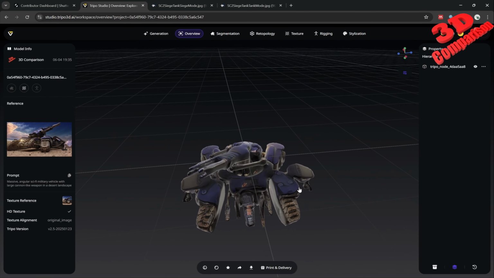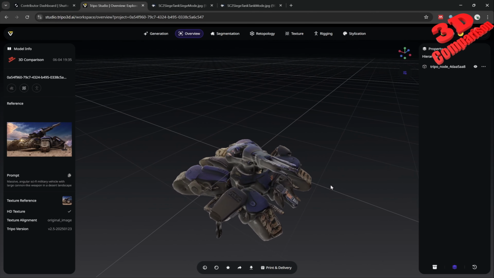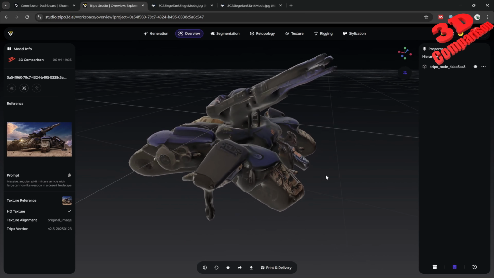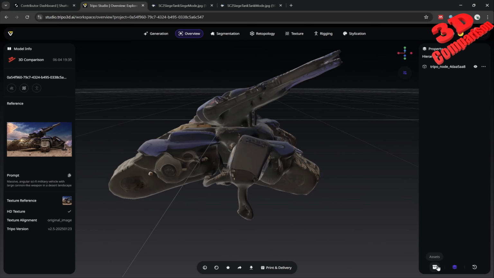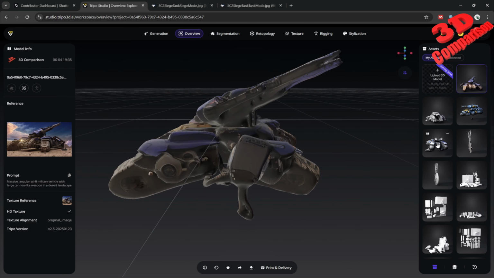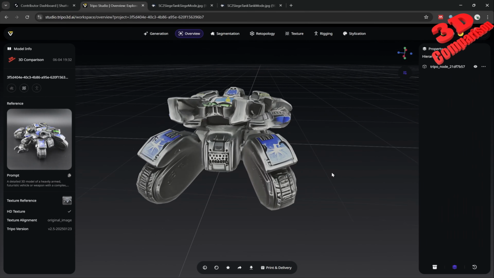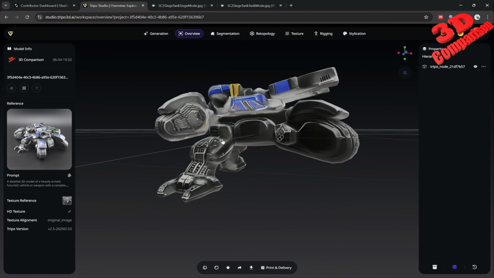Okay, so overall, I think that Tripo managed to do a decent job. These are models that are not, let's say, ready to be added within animations and so on, especially if you want to use them as props. We can further fix them. For example, this one is pretty decent. We can go and make a rigging for this and maybe move this a little bit upwards.